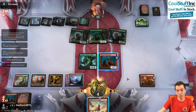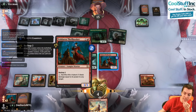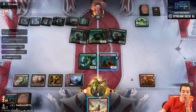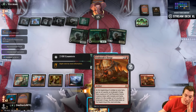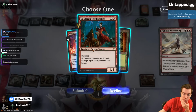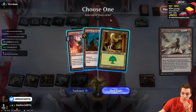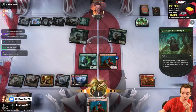Here's Worker. What are they at? They're at 15. Actually, hold on a second. Are they just dead? We have 6, 7, 8, 9, 10, 11, 12, 13, 14. No, we're one short. Are you serious? Oh, yeah, it's a counter now. Okay, we're good. We have exactly lethal again. Oh my god, we're so lucky. We're just the sickest. And a Thrill Seeker. Yeah, they're just dead as a doornail.